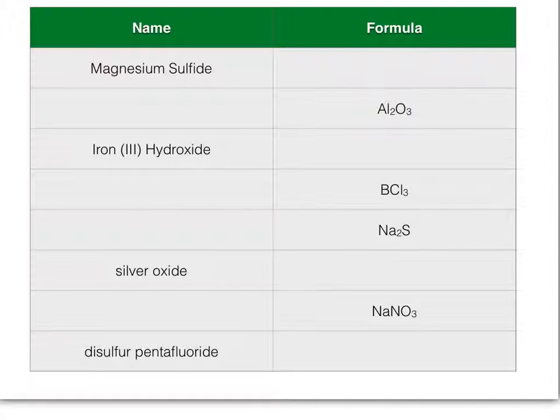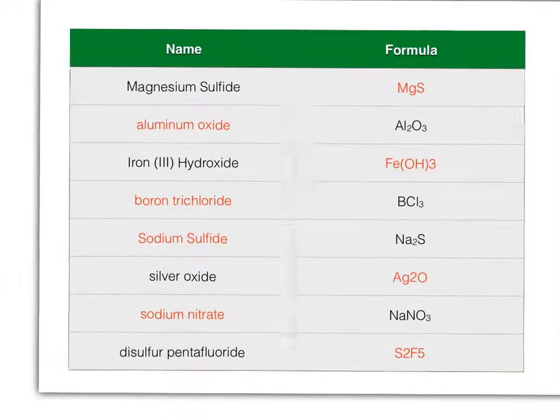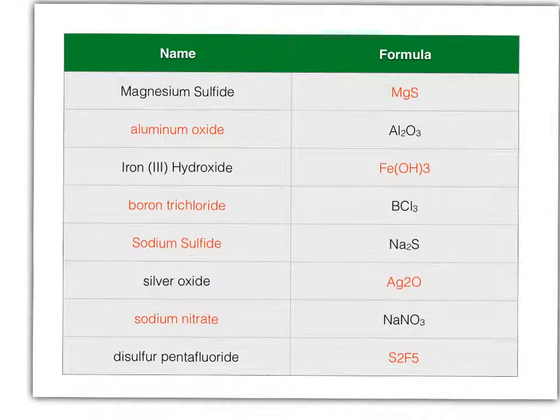Okay, so hopefully you have answers, and we're going to get what those are and talk about why they are what they are. So the first one is magnesium sulfide. The very first thing that you're always going to want to do is look and say, okay, magnesium doesn't have any Roman numerals, so it must have a constant charge. The actual constant charge on magnesium is Mg plus 2, and sulfide is just sulfur because it's IDE, and it's S minus 2, so I put those together and I get MgS.